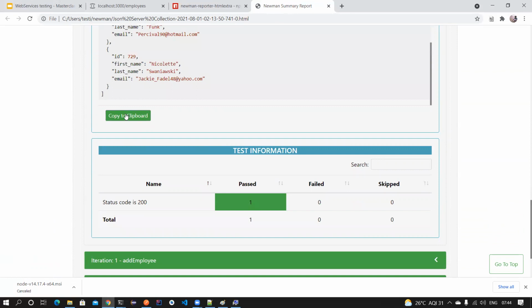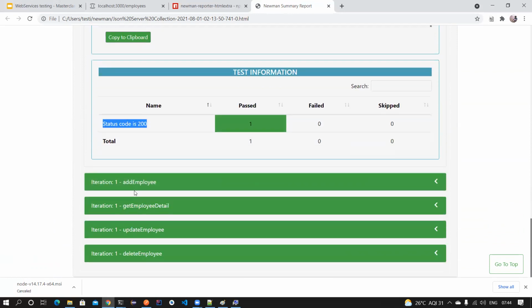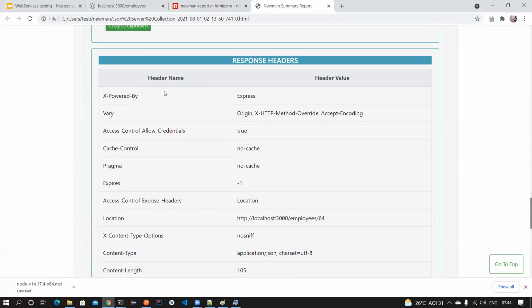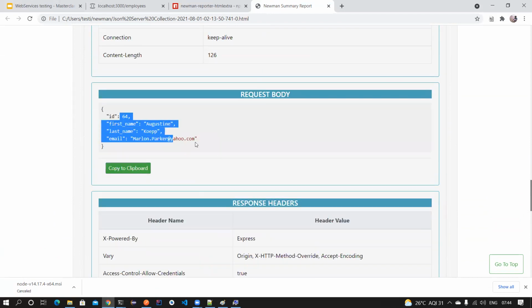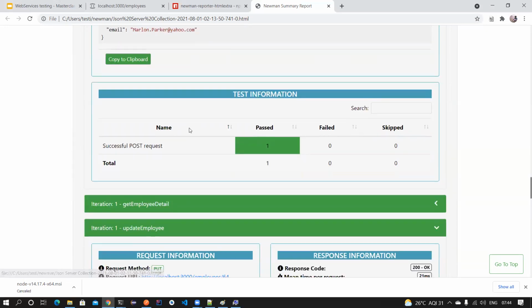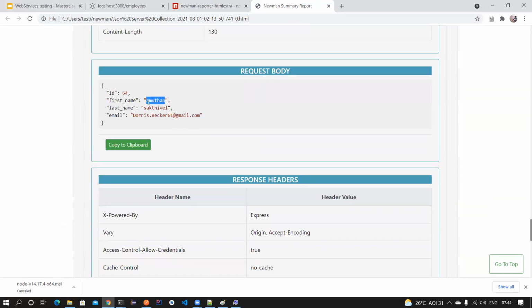Okay, if you want to copy it, you can copy it from here. What are the assertions that you made? Suppose you increase the assertions, all those assertions will be there. In my case, I'm doing only one assertion, but all that information is there, including what random data it generated. In the update employee, it would have used those values. So see, amudan.saktivel, this is the value that we fed from the CSV file.